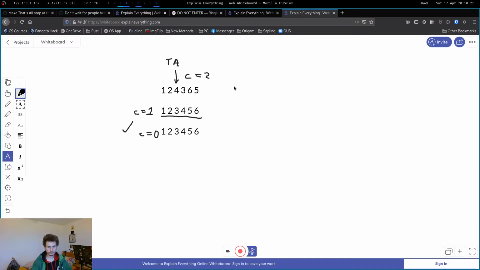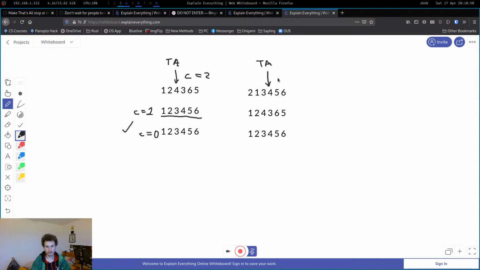I want more text. So imagine we were in a different scenario, right, where we're like 2, 1, 3, 4, 5, 6, and then 1 row later we're back at 1, 2, 4, 3, 6, 5. I don't know, maybe this is plain Bob or something, and then we've got 1, 2, 3, 4, 5, 6 here. And let's imagine we have the same scenario where that's all is called somewhere in here, and then C is set to 2. It's decremented to 1, and then it's decremented to 0 here as well, right?